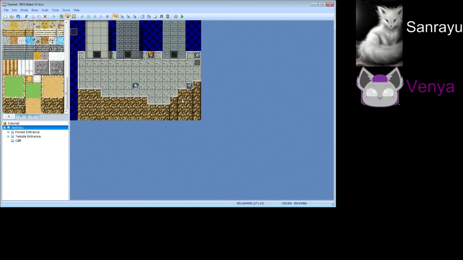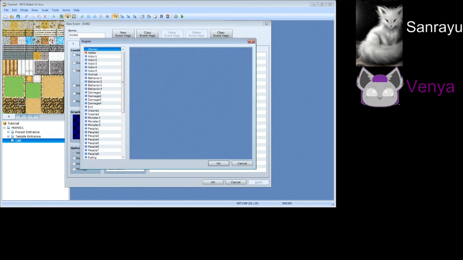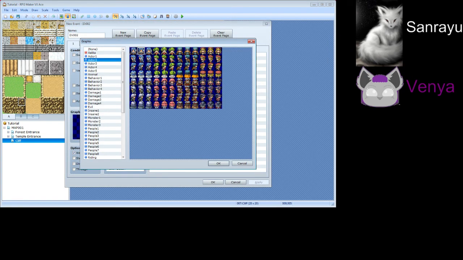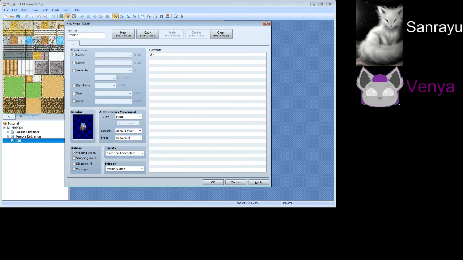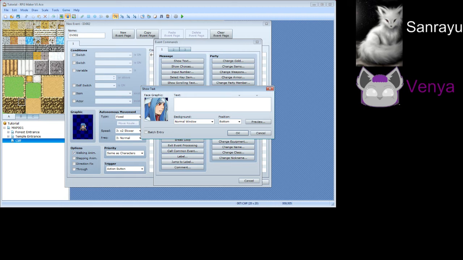So, why don't we start off with a simple switch? Here I made just a random map, because we have a random map for everything. We'll start out simple. We'll make a new event. We'll put a person here. Let's make it a blue-haired girl. And let's make her say, "Hi, I will now use a switch to change what I am saying."